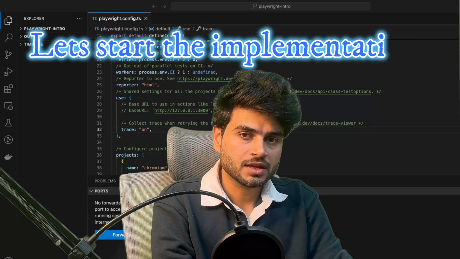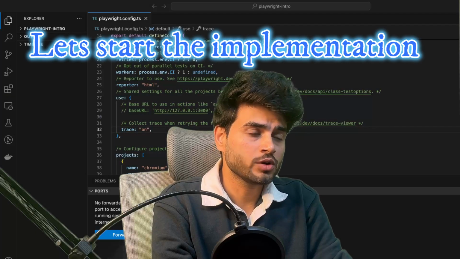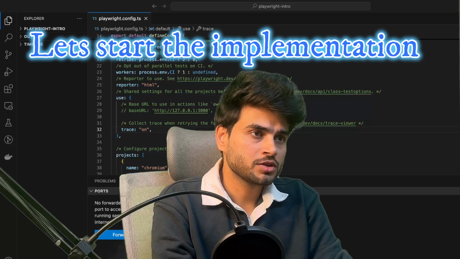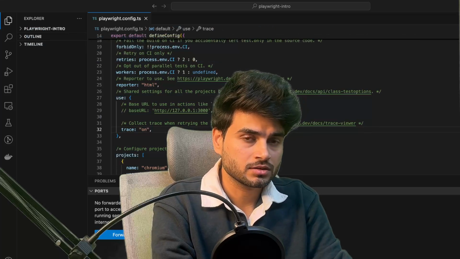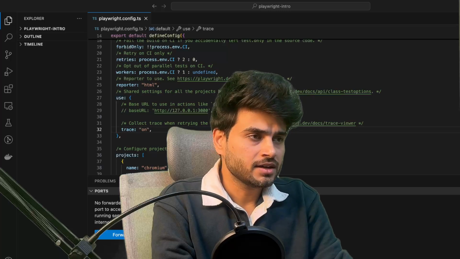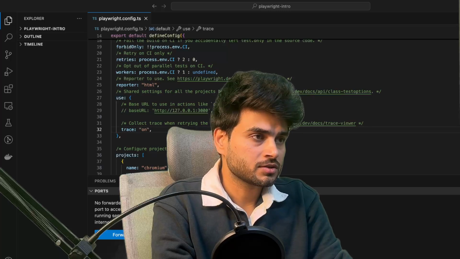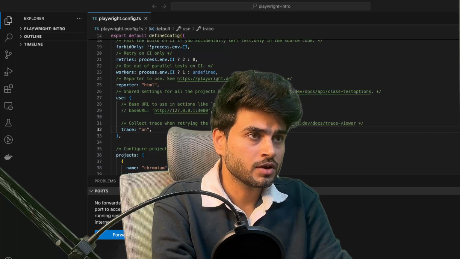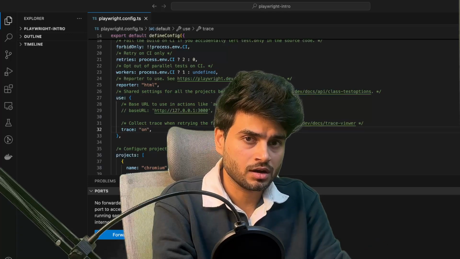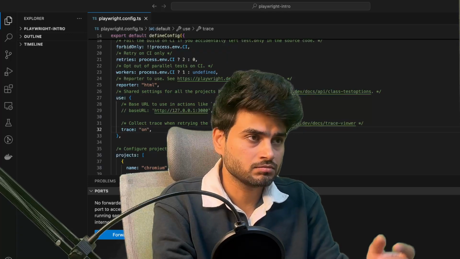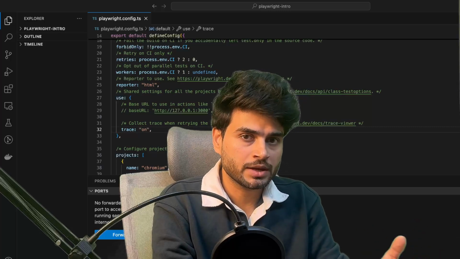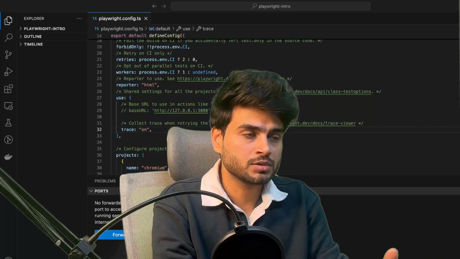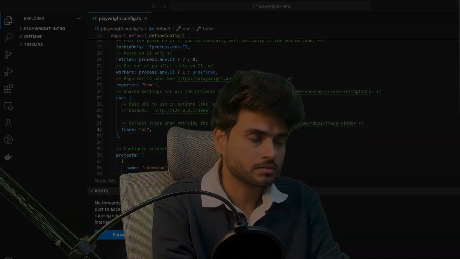Okay, then let's start the implementation in Playwright, and we'll see how easy it is to achieve this using just a few lines of code without needing any extra installation in our framework. Also, we'll take a demo app, that is Swag Labs, which is an open source app for everyone to practice, and we'll use that app. We will introduce a UI bug through some CSS changes so that we can show that we are able to capture when something similar happens with you on your app in production.